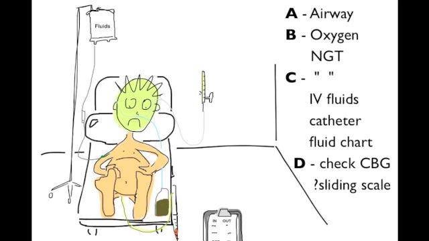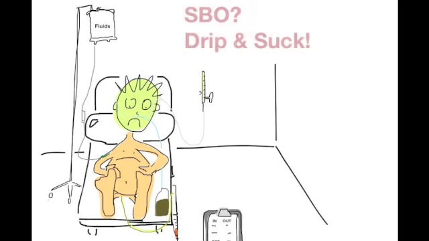Well, D is your capillary blood glucose, amongst other things that you'll consider for all your patients, of course. So check the blood glucose, and if it is high, as it may be in patients with systemic inflammatory response, and particularly diabetics too, maybe they've not had their anti-hyperglycemics because of their vomiting. Now, if it's very, very high, you may also wish to consider an insulin sliding scale regimen. So that's ABCD management, and you know what drip and suck means too.